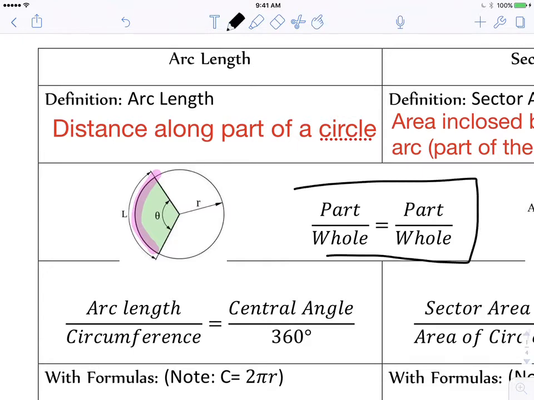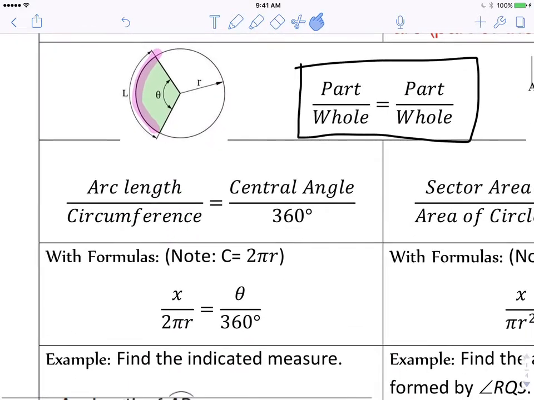The general formula is to compare the part to the whole. And there's two ways that we can define a circle. We can define it as the circumference all the way around, and that's determined by the radius. But we can also define it as the measure of the angle all the way around being 360. So if we only want part of it, we can find part of the circumference if we know part of the whole angle, which is that 360. So we can take this general rule, part over whole is equal to part over whole, and we can make it more specific.